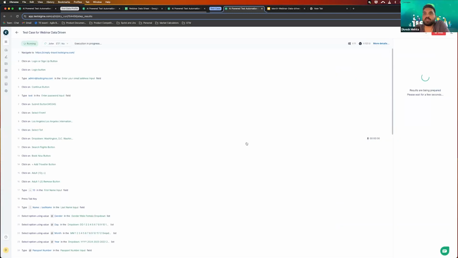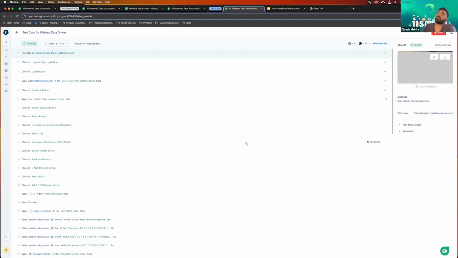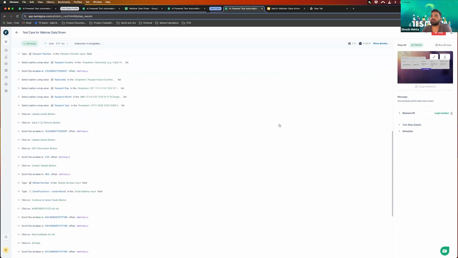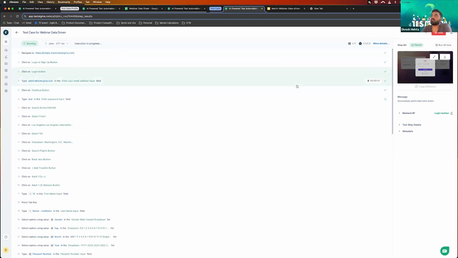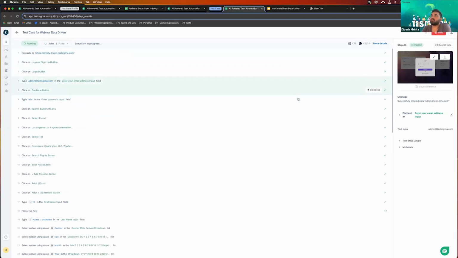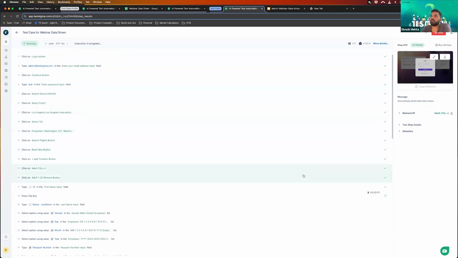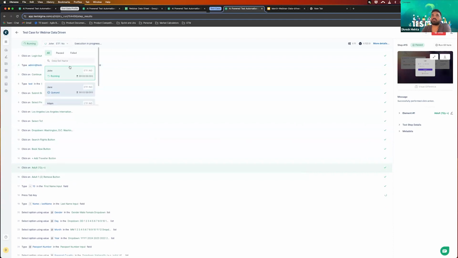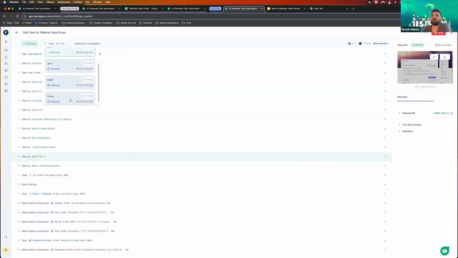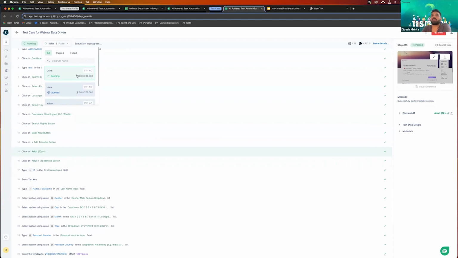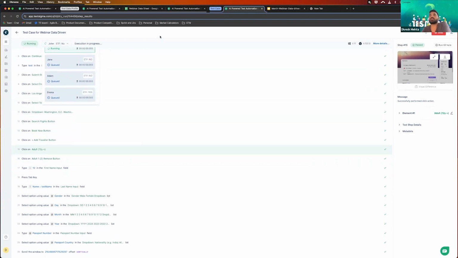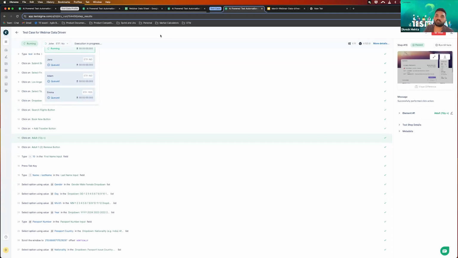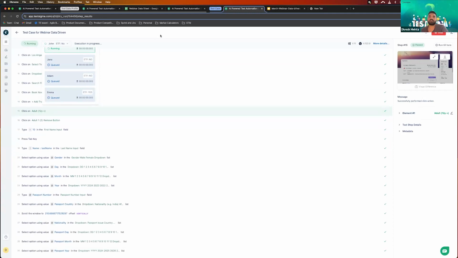So this will run on Testsigma's device cloud infrastructure. As the steps run, you see live data coming in already, even though the execution is not even over, right? You already see live screenshots. So as it executes, you see all of this come in, and then it'll do iteration one, iteration two, and iteration three, right? All the other iterations are queued up because I'm running on one parallel right now. So we'll just run one after the other. If you have 200 or 2000, it'll just continue running for hours as long as you want.